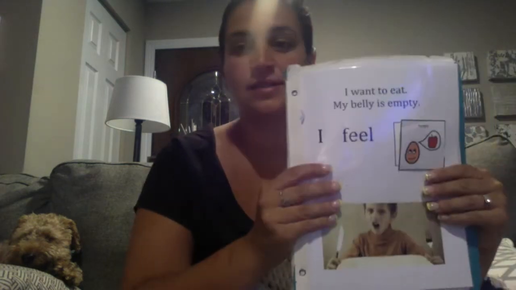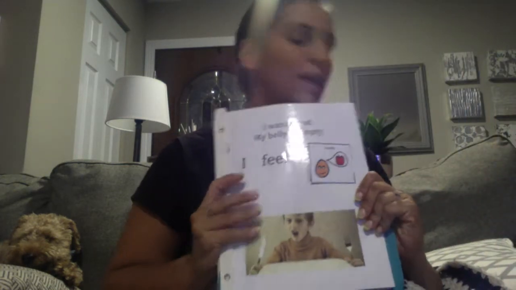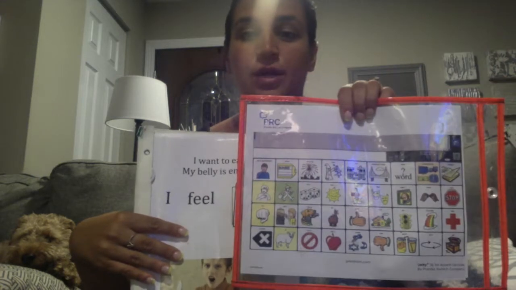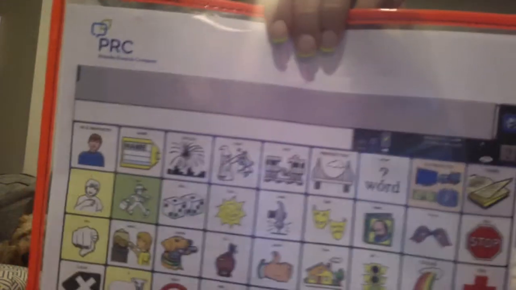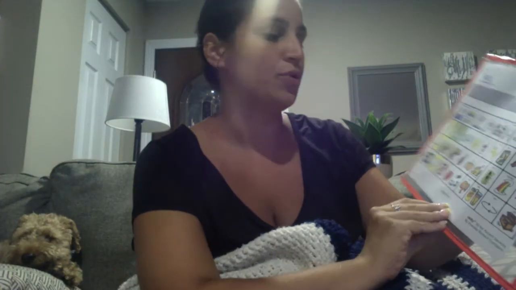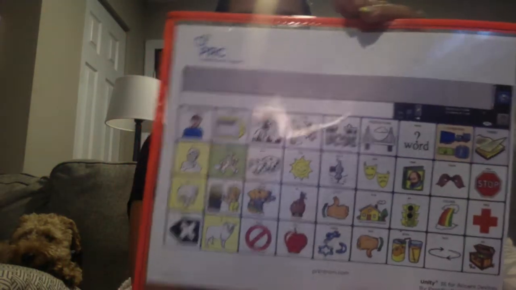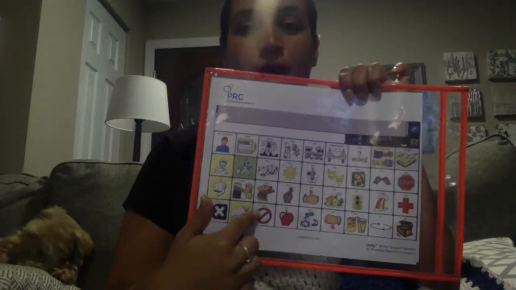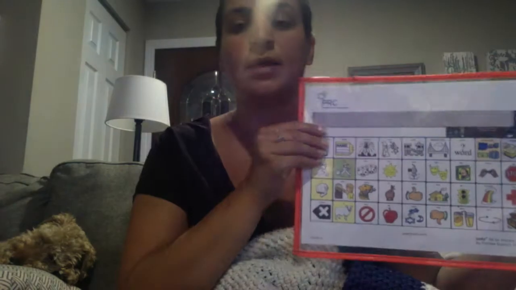So this story has a couple of each. And what I like to do with this particular book is I might have a child with a communication device or a low-tech manual board. So I'm going to model what I would do for a student who uses this particular board. And so on here, this is the Prentke Romich Unity system. I have a student who uses the Accent device, so I've printed this out for myself to model while we're working together or while I'm in his classroom.